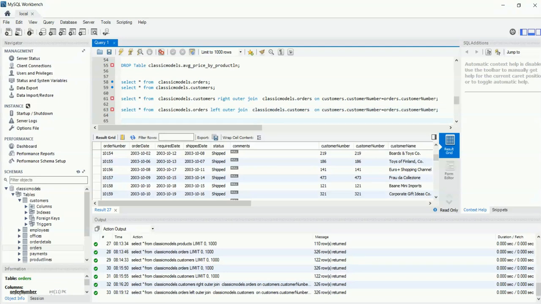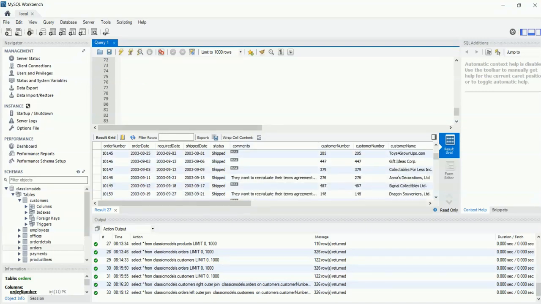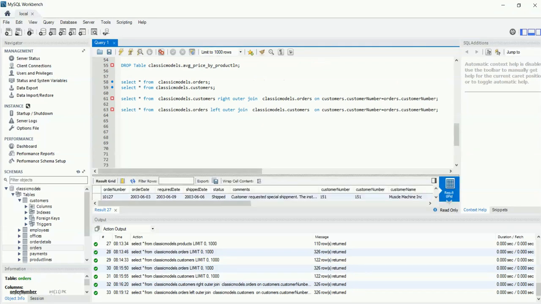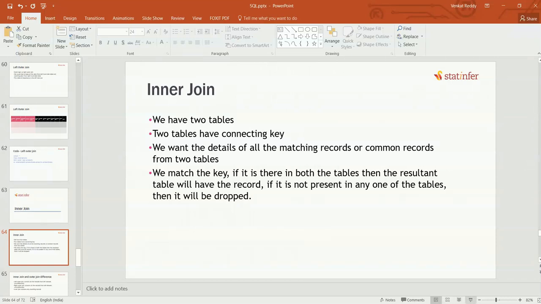There can be a scenario where we want only matching IDs, and if it is not matching, we want to drop it. For example, I don't want to show any information if their customer details are not present. Try to understand what this exactly is.